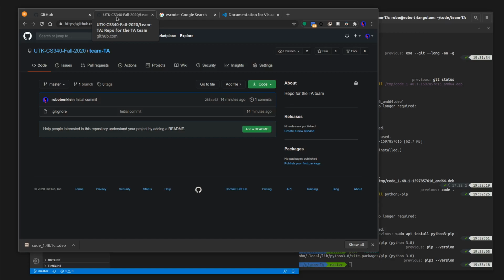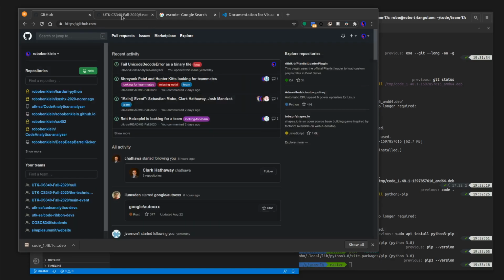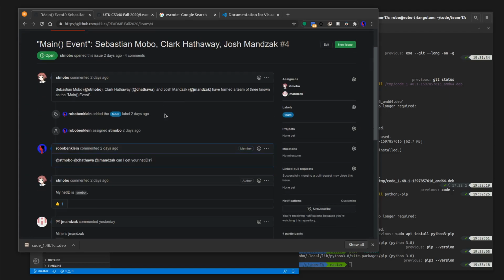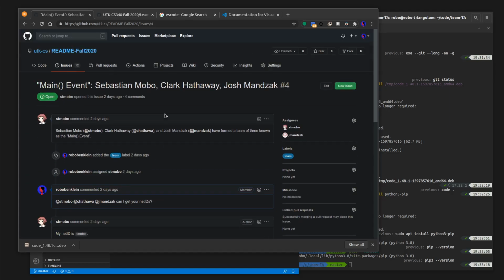So if you haven't gotten an invite yet, don't worry. We'll either add you to a team when the time comes and you're looking for a team, or if you create a team and you already fill it up or have enough people, we'll invite you early, like some teams already have. I was looking in the wrong area.